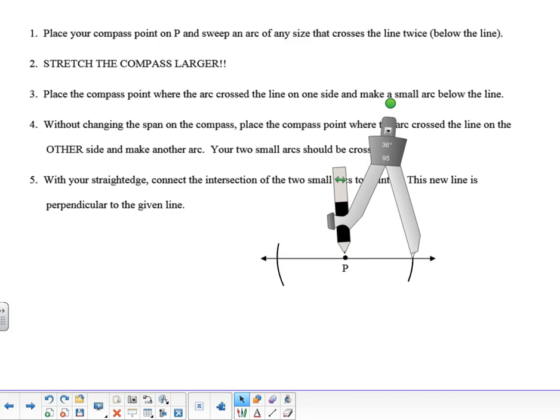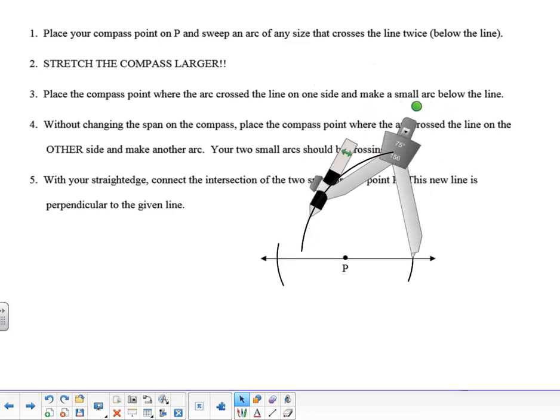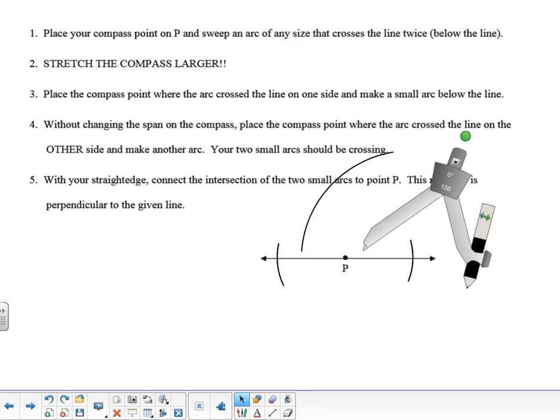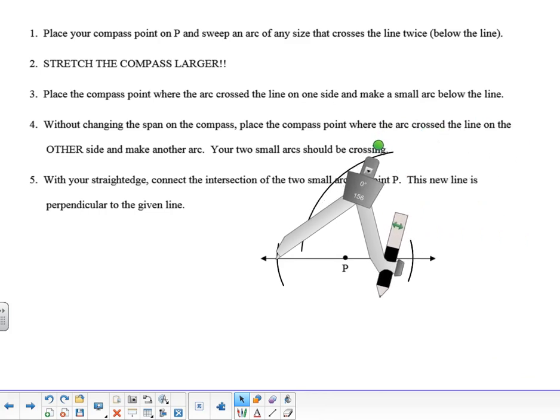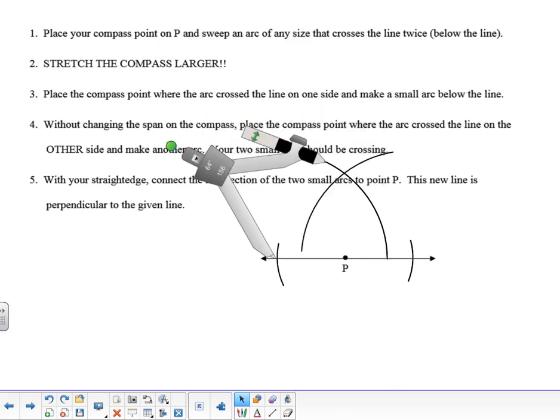And we're going to open this compass up larger, and we're going to swing an arc here. Then we're going to come over to the other side, and we're going to swing the arc here. Now we actually don't need to go above and below in this instance. We could go above and below, but we don't need to, because we already have our 2 points with the midpoint. If we didn't have the midpoint, then we would need to do it above and below. But that's the perpendicular bisector construction idea there.